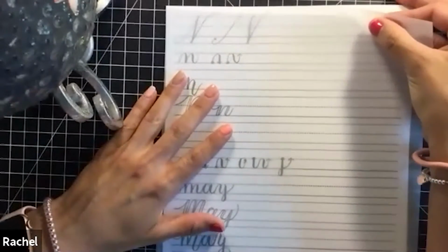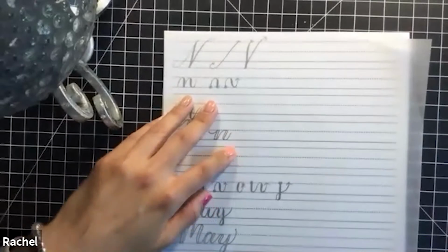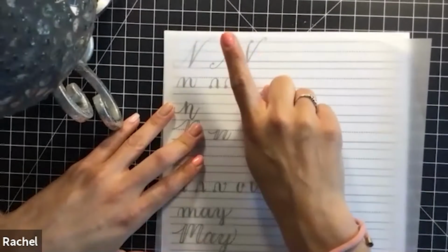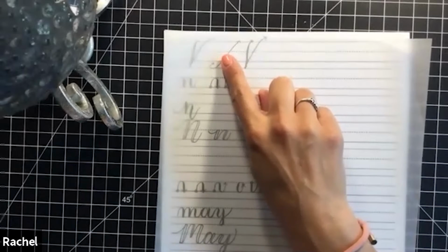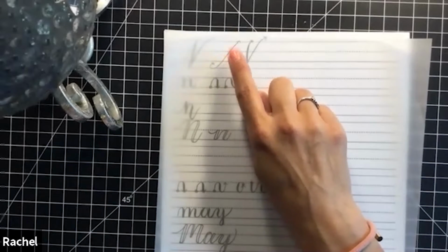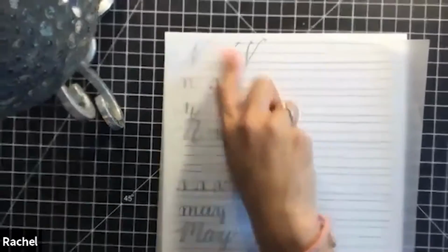So here we have our uppercase letter N, copperplate letter N. These uppercases are the same that are in the beginner workbook. On the very last page, I added just a reference guide to all the uppercase and lowercase letters, and I usually just pull from that.